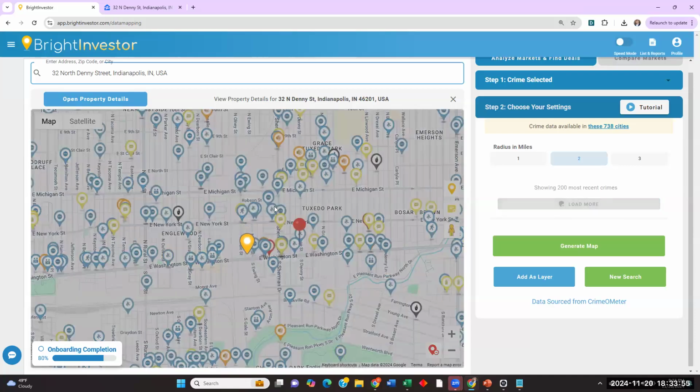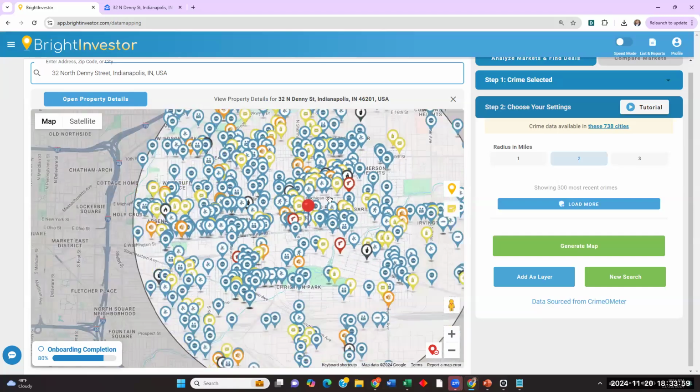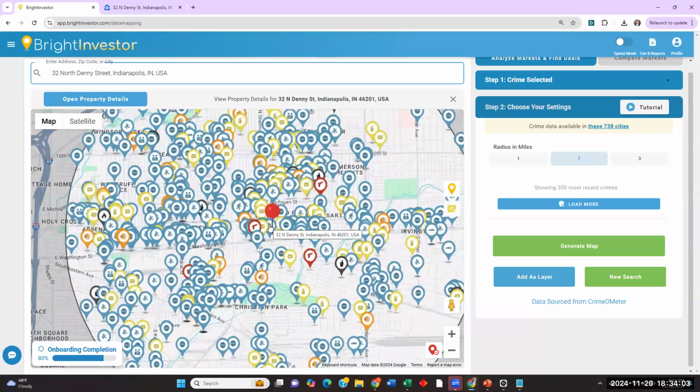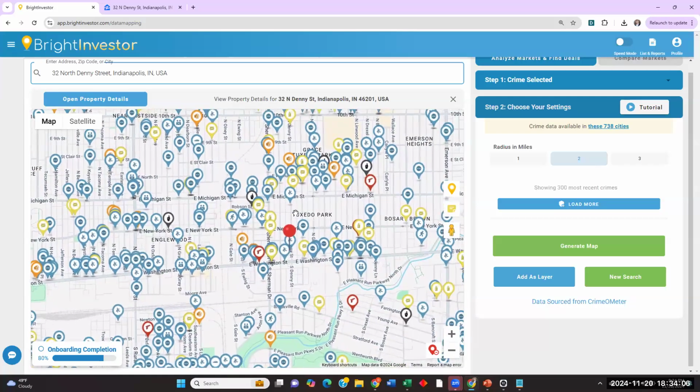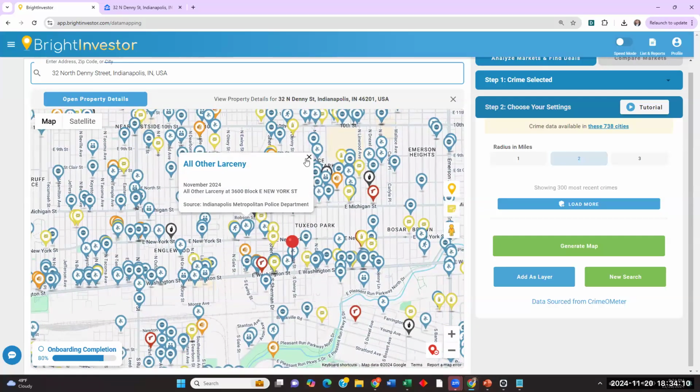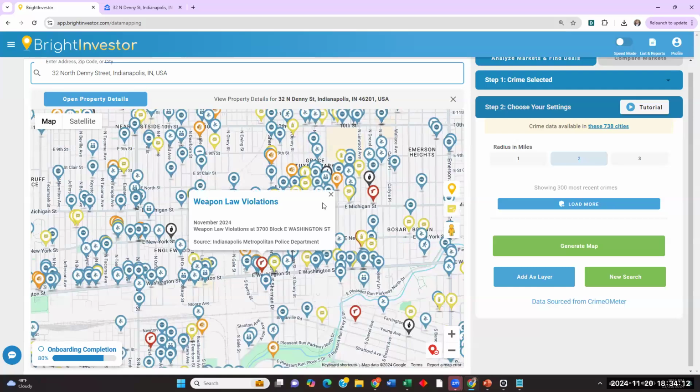Question about the pins. I can't think of a better word than classification. Let me give you an example of what I'm thinking about.